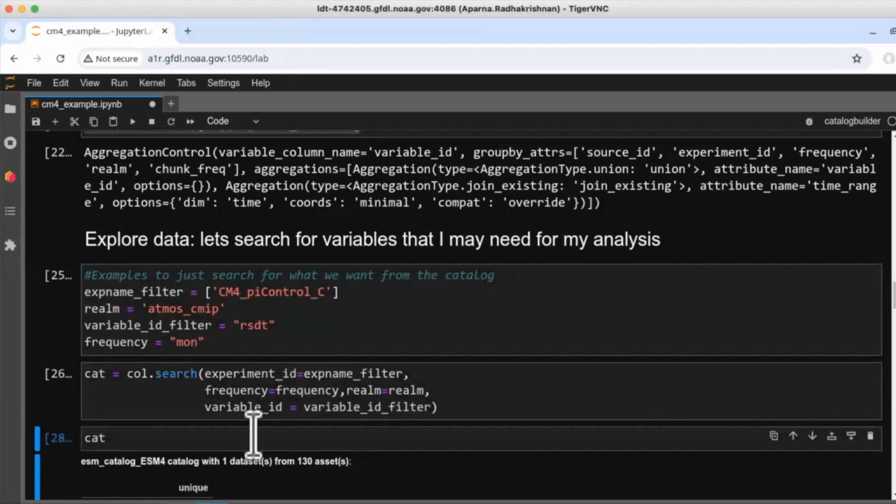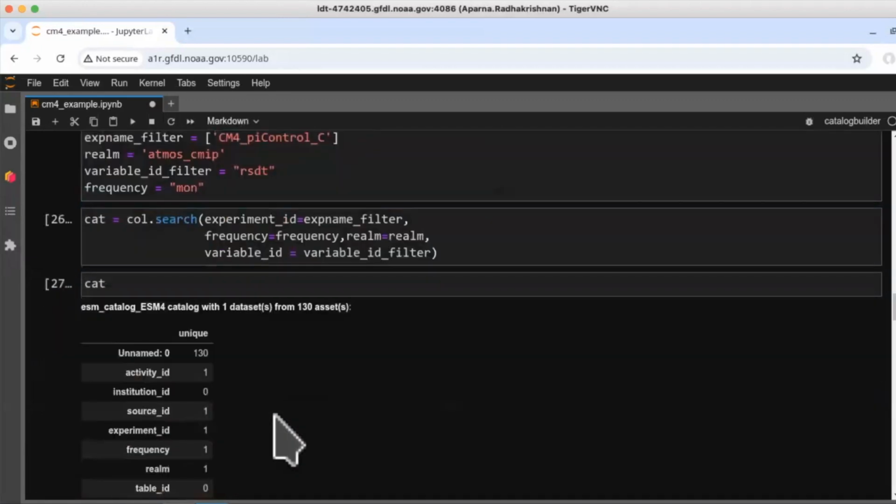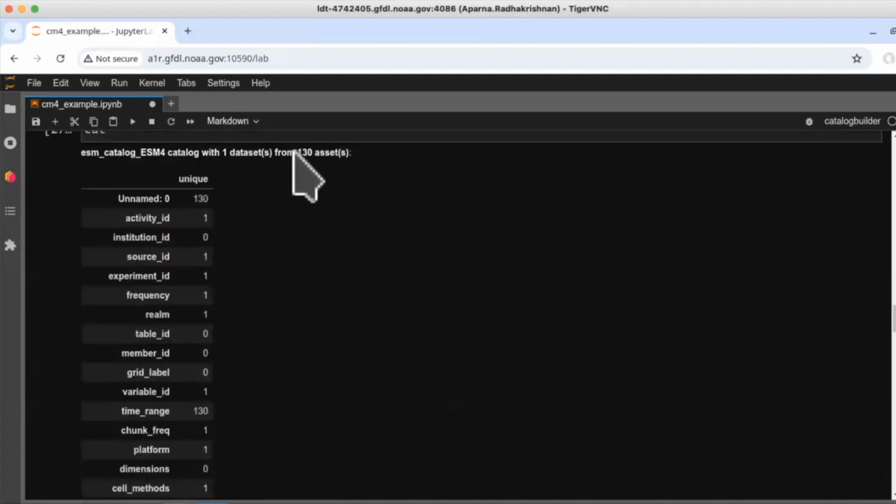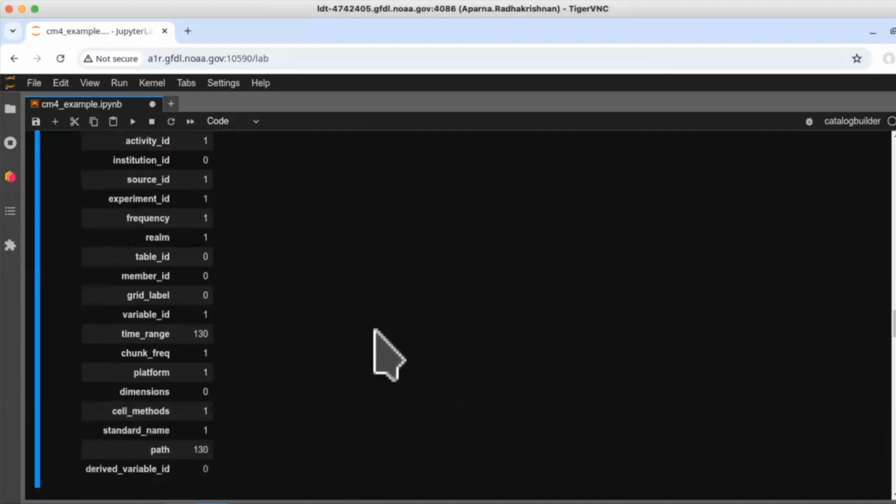Run it again, and you will see that this catalog now has one data set resulted from 130 assets, which means 130 files, since the piControl run has been aggregated and concatenated into one data set that you can work with directly using Xarray now.